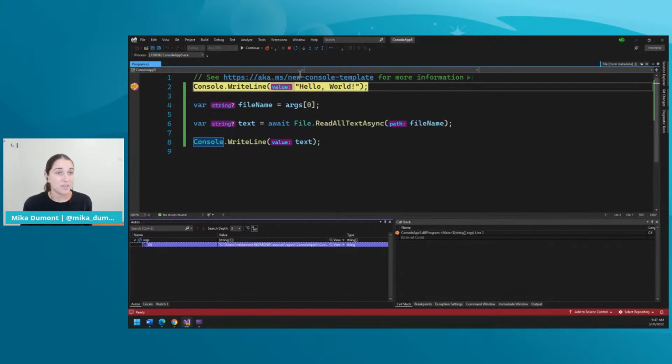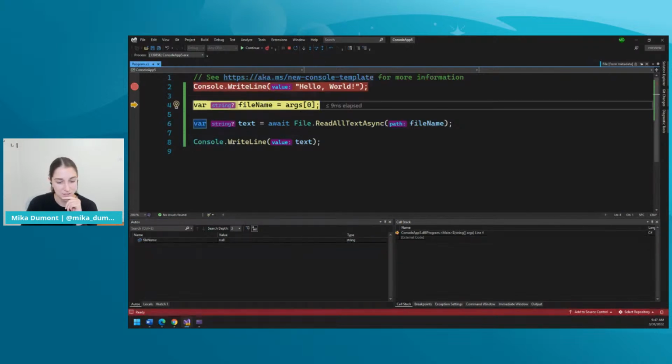I want to also quickly go over the different debugging controls. So this is stop, so this will end debugging. Then we have restart, which will end debugging and then immediately relaunch debugging. Then I have step out, which is normally used for a much more complex program. And then I have step over, which allows you to advance to the next available line of code. So I'm currently on line 2, so pressing this will take me to line 4. And then we also have step into, which will dive deeper into the method. So I'm going to go ahead and use step over.